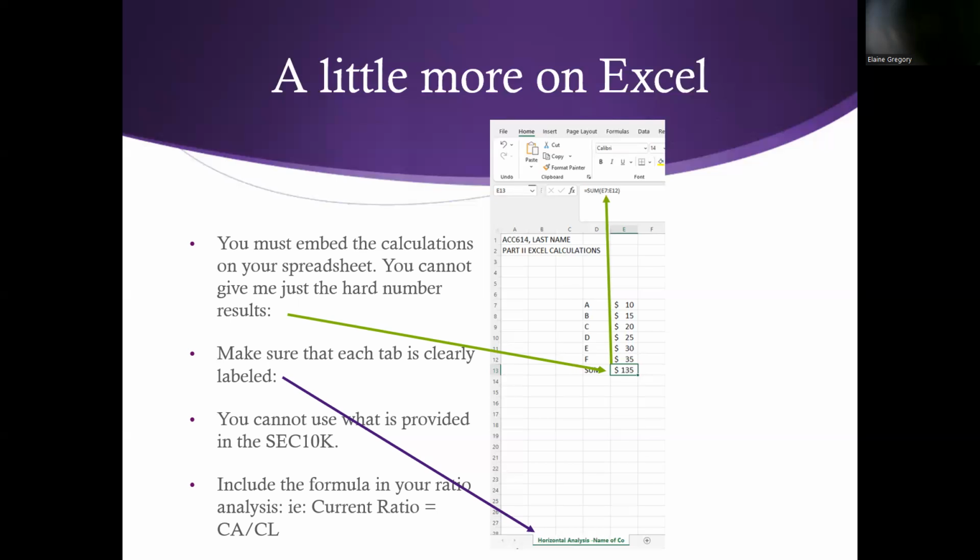Remember, if I can't understand what you are doing, I can't give you a grade. It's very important that you understand that. So be as clear and well articulated. Label all of your columns, label your rows. Make sure that if you handed it off to somebody else, they would be able to understand what you've put together.